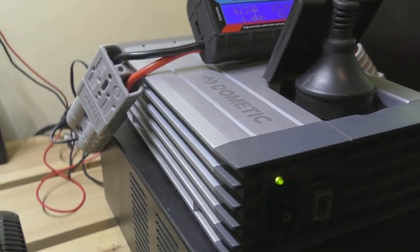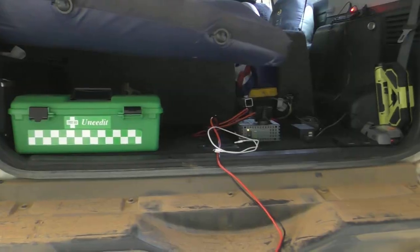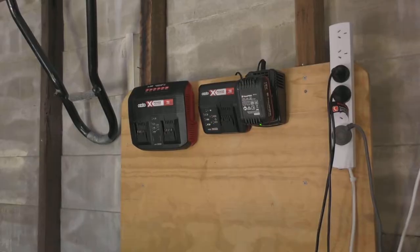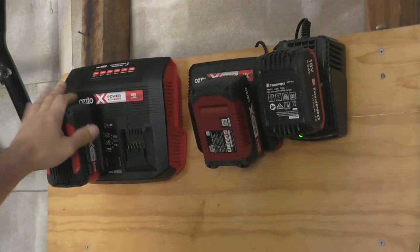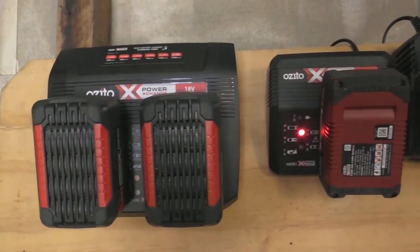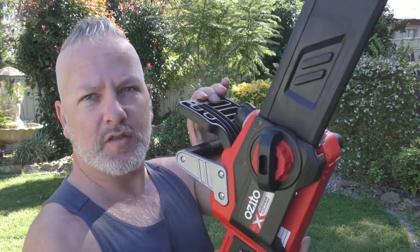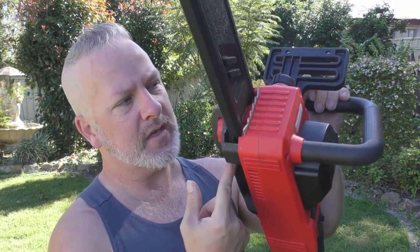What I do when I'm camping is take the little 350-watt inverter — the Dometic — and plug the charger in over the back of the car while I'm travelling via 240V, so both batteries are on charge and ready to go when I pull up at camp. If I want to chop some firewood or take out a tree on a trail, I'm ready to go. At home, the charger sits up on the wall in the garage, and the batteries just live in it until I need them. I do blow all my chainsaws out when I get home after using them, so it looks relatively clean. There's no damage to the body — it's just hard plastic but surviving really well. The lock mechanism is holding up strong. I have had an ever-so-slight leak from the bar oil, but I tend to get that with my Echo as well if I top them up and travel. So I leave them fairly low on bar oil and just top up as needed.